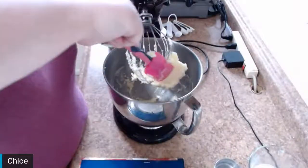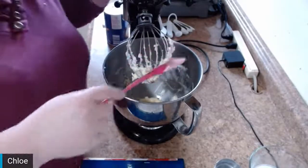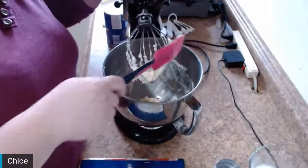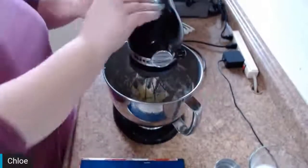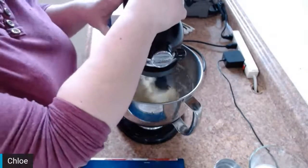If you want to go fancy and sift it, that's always a good idea, but we're mostly lazy people who don't get out the sifter that often. Plus, our sifter's not big enough for 4 cups. Oh yeah. We'd have to sift it a cup at a time. So don't say I'm telling you not to sift. The smart thing to do is sift, but we're not sifting.